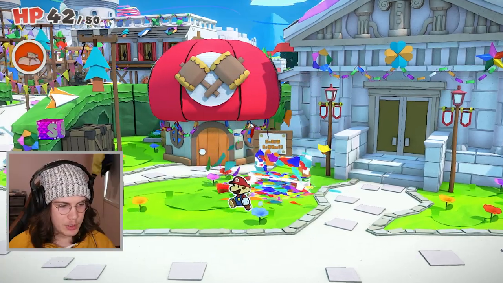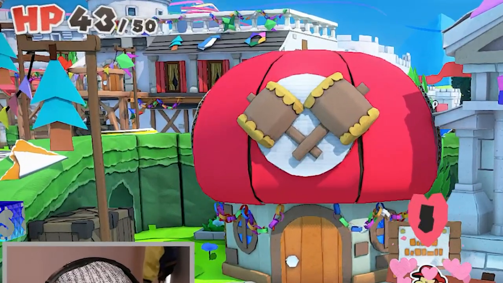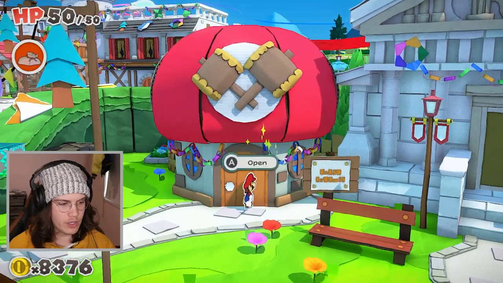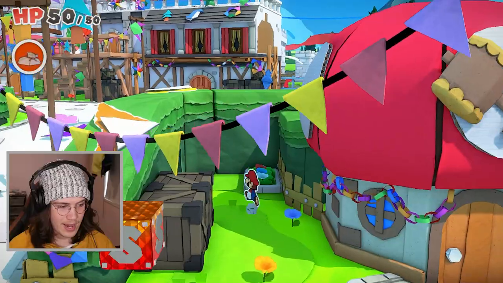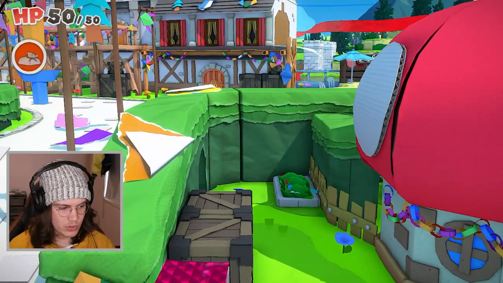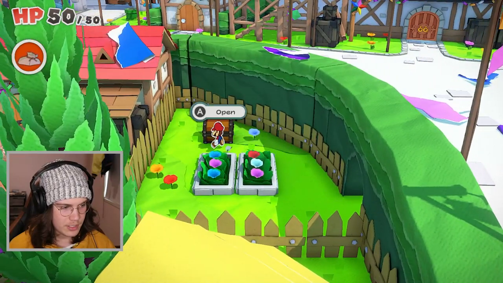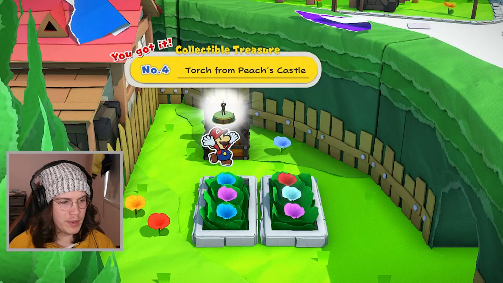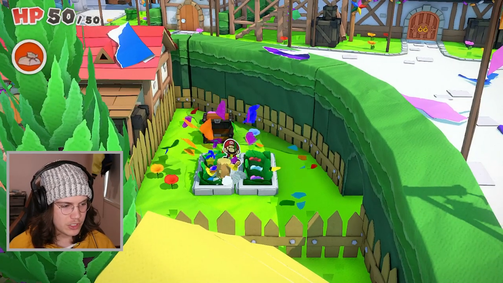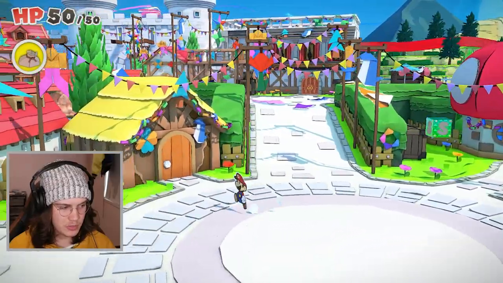Heal this up and we should be able to sit down, I think, and recover some HP. Back to full HP. And we've got some sort of toad house here, some other sort of store, hammer shop or something. I think this is, ooh, you can go under here. What's in here? Is this gonna be a little collectible? Yes, torch from Peach's castle, number 4. Smash the flowers, ruin someone's garden. Let's fuck off. So many easy to miss bits and pieces.